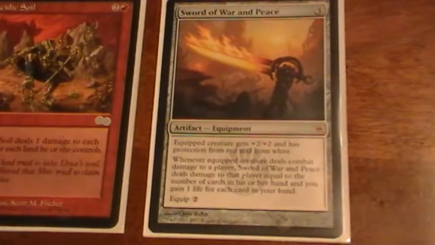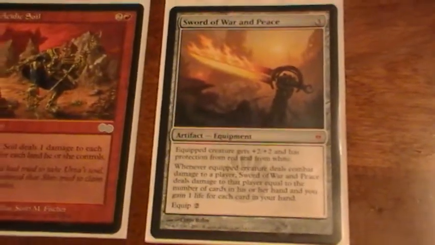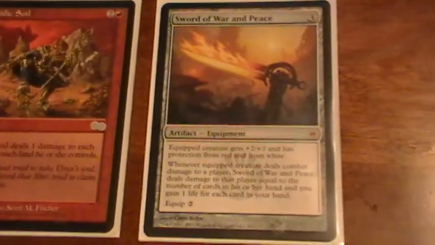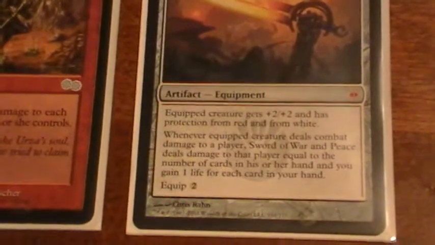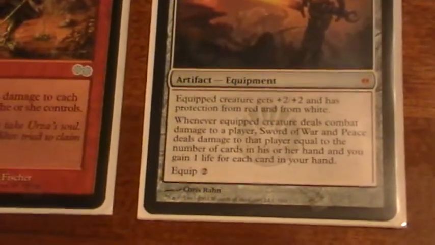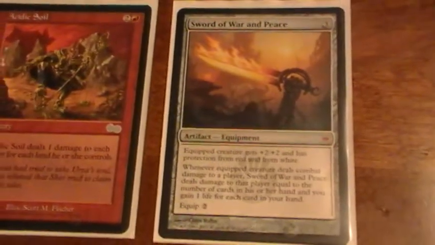One of the few aggressive cards which really works, and I like it a lot. It's the only way I can gain life, which is important if I'm getting nuked by my own Pandemonium, and protection from red and white. Those are pretty good removal colors, so that helps. And it's just a really aggressive card.